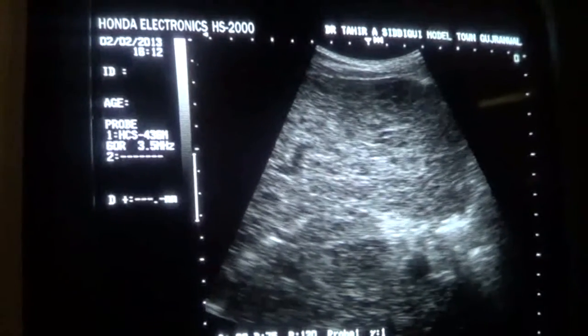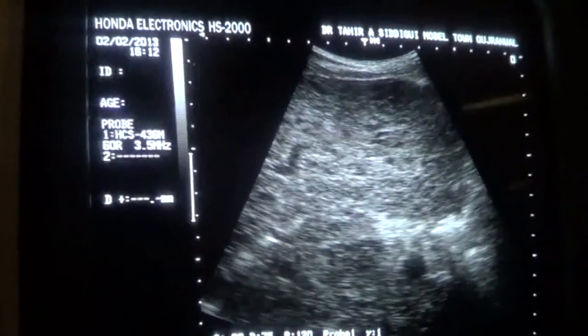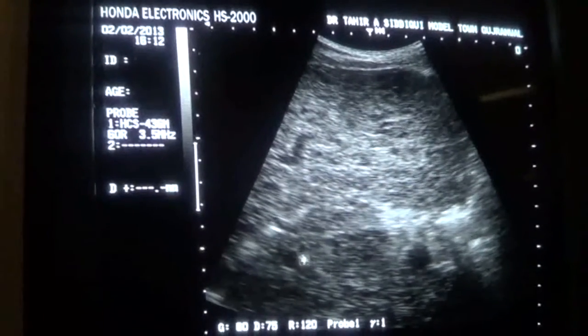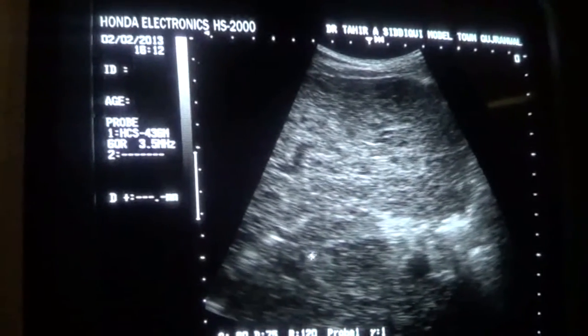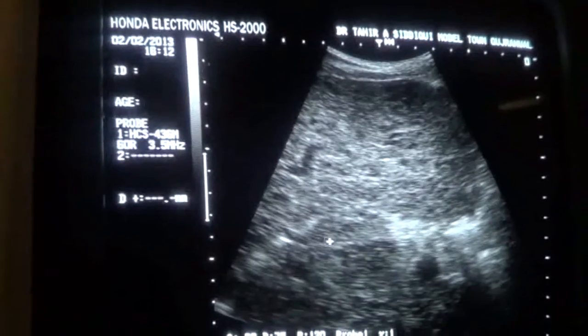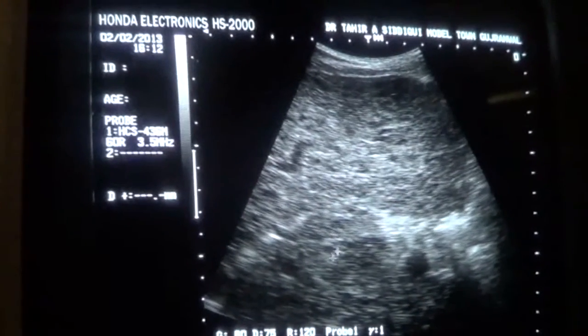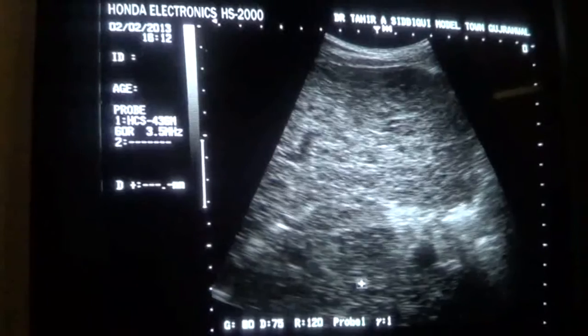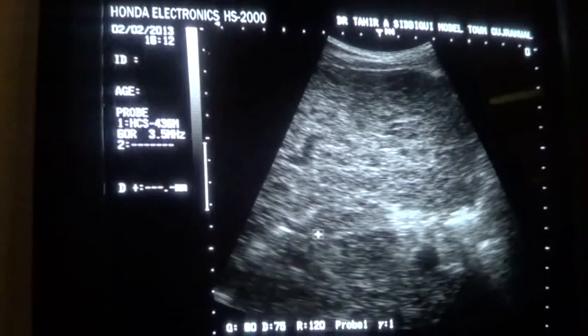This is the ligamentum venosum, and this is the caudate lobe. Even the caudate lobe is not spared of the focal lesions, metastatic lesions. This is 1, 2, 3, 4, 5, 6, 7, 8. So there are multiple focal lesions.